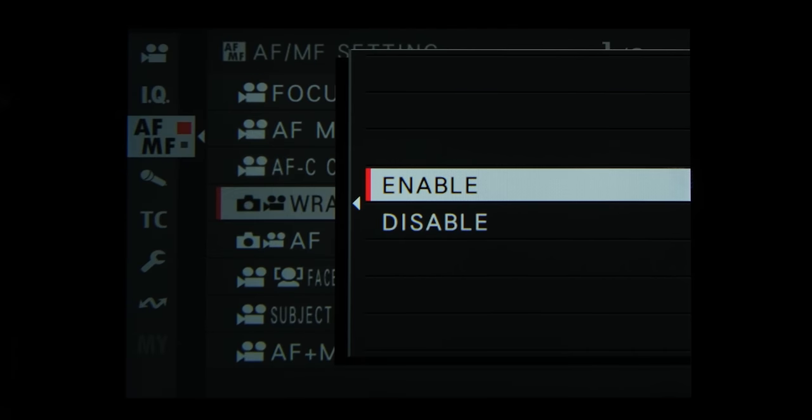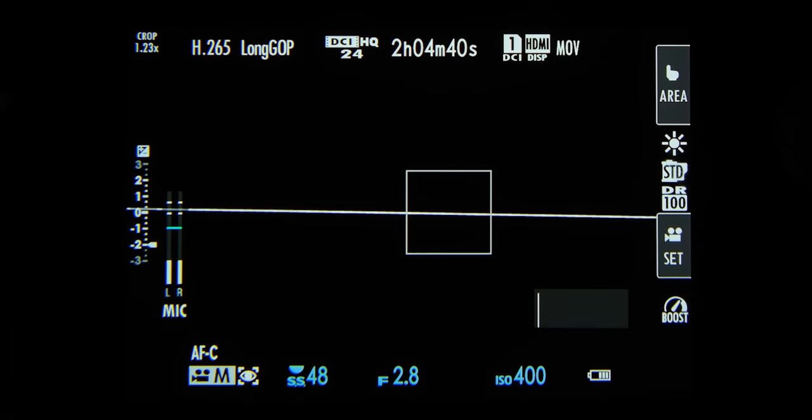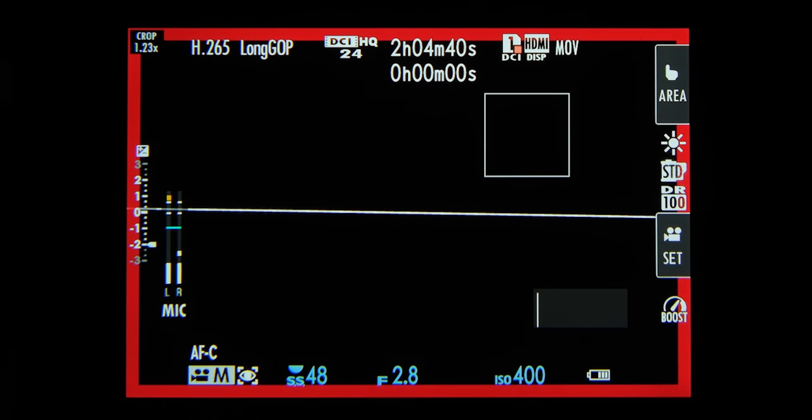Before I tell you my overall opinion, let me show you two new features that I don't have on the X-H2S at the moment, and I'm glad that Fujifilm introduced them. First, we have wrap focus point. Now you can move the focus box to the edge and pass to the other side. I love this feature, it makes things faster. The second is the red recording frame. This makes it easier to see when you are recording.